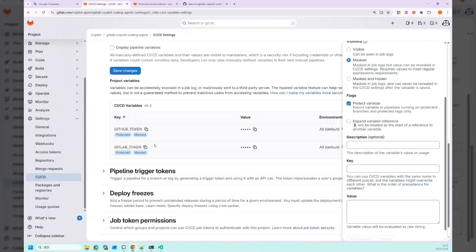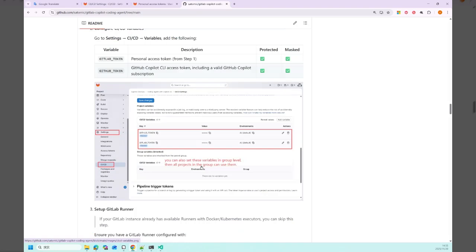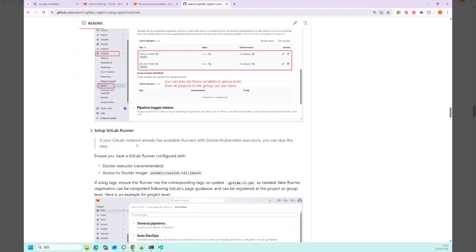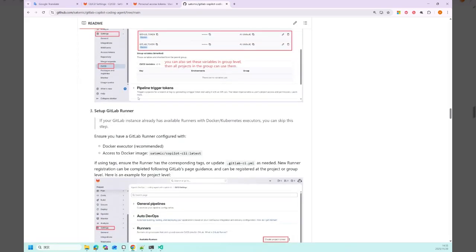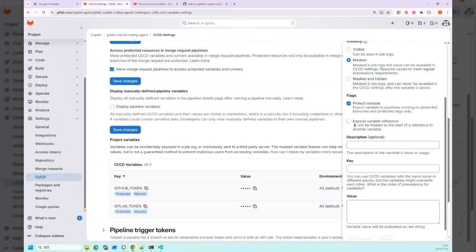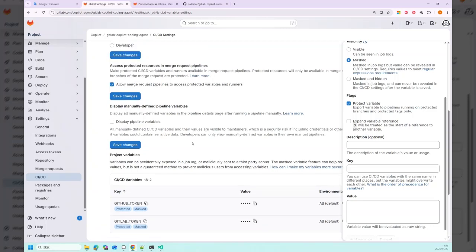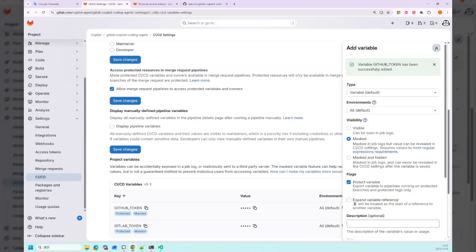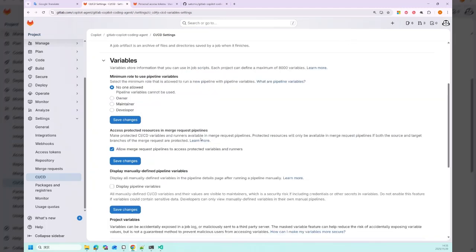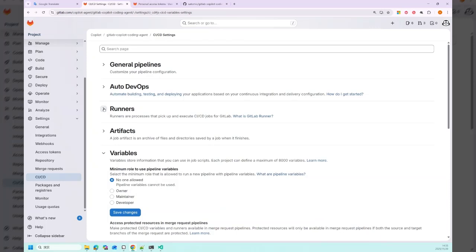Okay, now we have set two tokens. Next, set up a GitLab runner. Because I'm using the GitLab.com SaaS service, it already has Docker runners and Kubernetes runners. If you are configuring this in your own environment, you must make sure that you already have a runner.